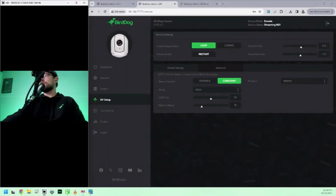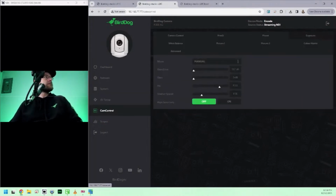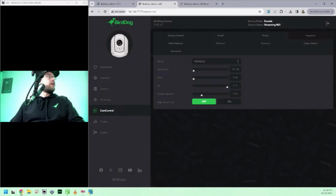I mean, this is just general settings here, and I'll show you what I do. It's higher contrast on my shirt, but that is actually kind of the black that my shirt is. Whereas the 110 has a little lighter black tone to it. So if we go here to cam control, exposure, and we open the iris up all the way, okay, that's too extreme.